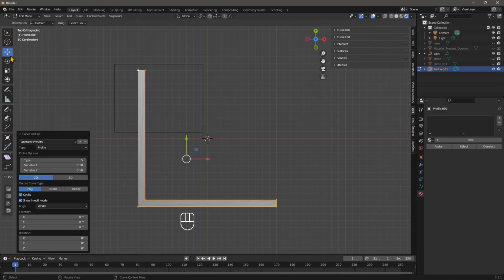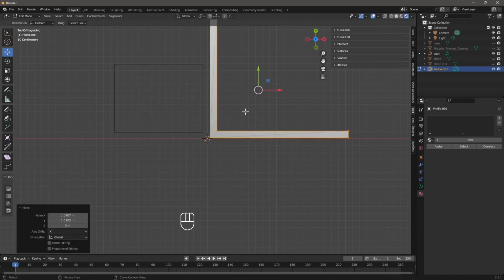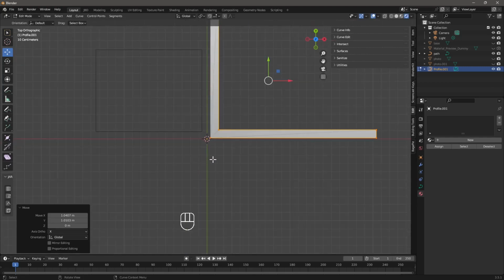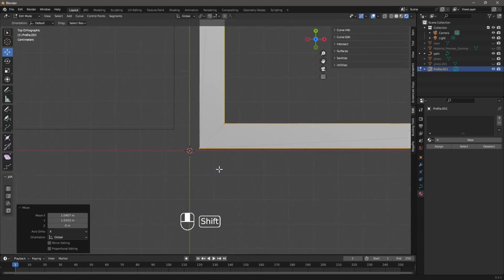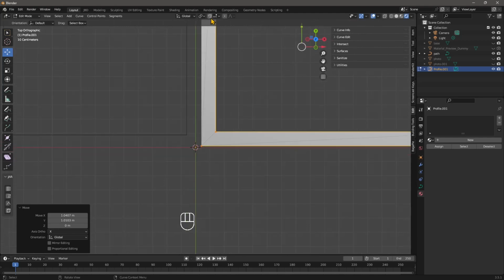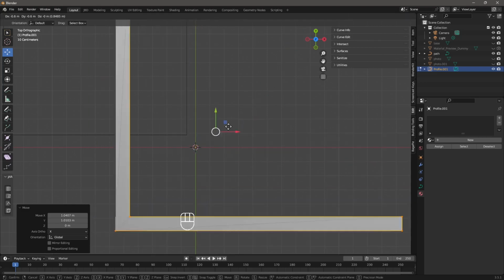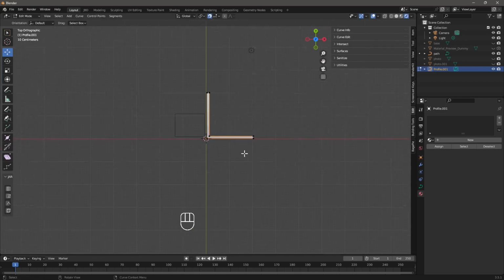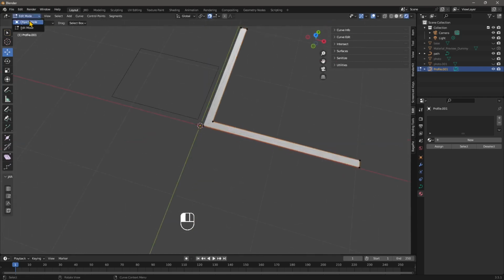The first thing, we need to place it better into position. We need to make sure that the origin is actually here in the corner. It's not mandatory, but it's going to be better. Now we're going to activate the snap to the vertices, so I can move this and snap that vertex. Okay, let's go into object mode.